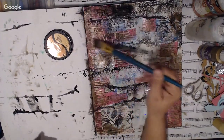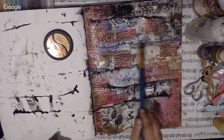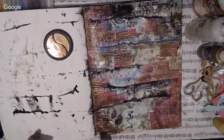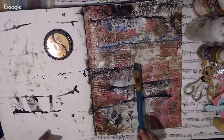That edge in there. Getting my Picasso on right now. Just having some fun. Let's get another color and try to do the same thing. Maybe some of this gold.